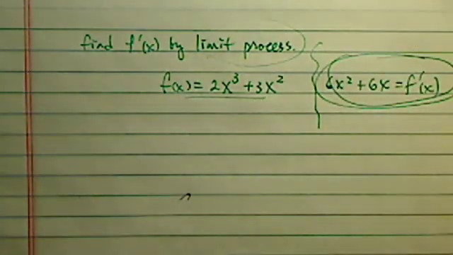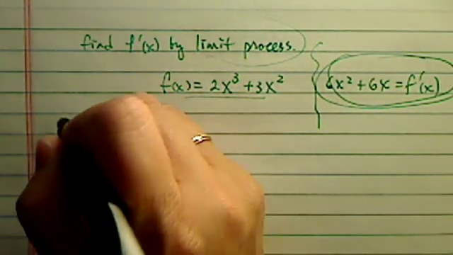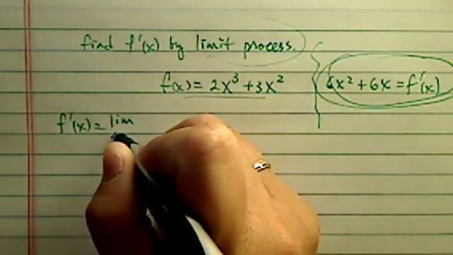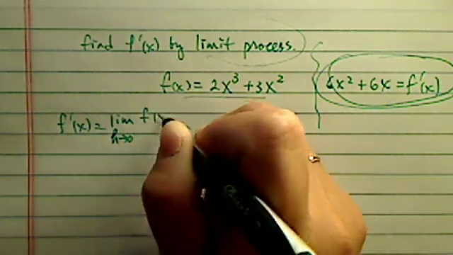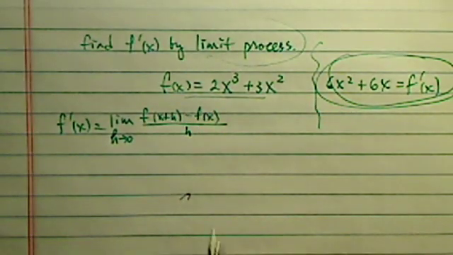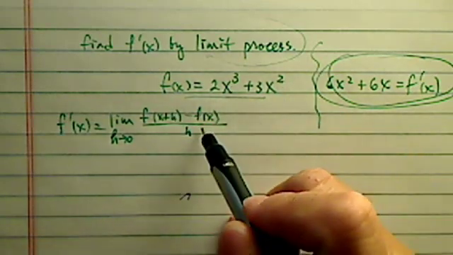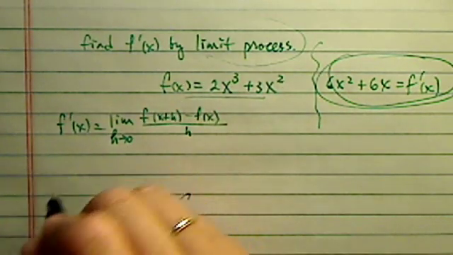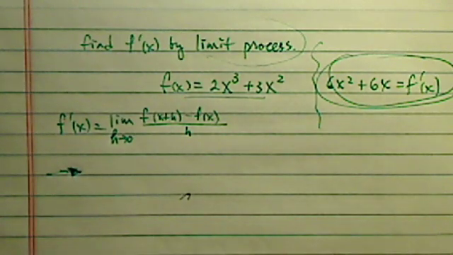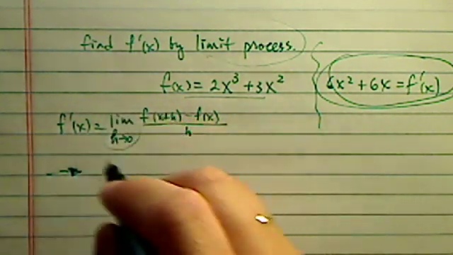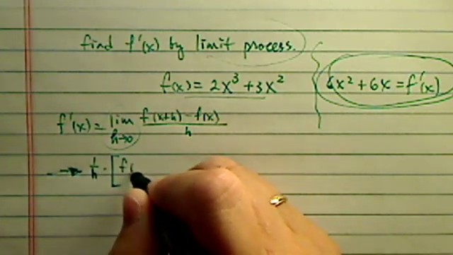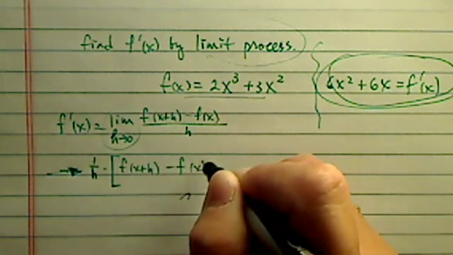Let's take a look. By limiting process, they're really saying f prime of x is limit as h goes to 0, function of x plus h minus f of x divided by h. So what we need to do is actually plug this one in for each one of the terms and calculate it in this limit. So let's just go ahead and start this one, and we'll do an arrow here to see its limit. So instead of writing this whole limit, I'm just going to write this way. It's 1 over h times this whole thing, which is f of x plus h minus f of x.